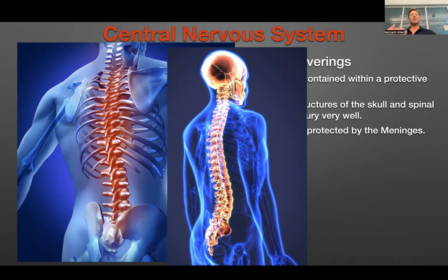Oftentimes you'll hear about people getting their backs fused. What that means is they go in, surgically remove the damaged disc between them, and then stick the bones together and put in some locking pieces, little braces, and the bones do the rest for them. The bones will actually grow together on their own without much work. Of course, when that happens, those two vertebrae that used to be able to move independently have now locked together. Perhaps you don't have as much pain, but you've also lost mobility. So in a lot of these situations, with the ability of movement, you also increase your risk of damaging that spot.